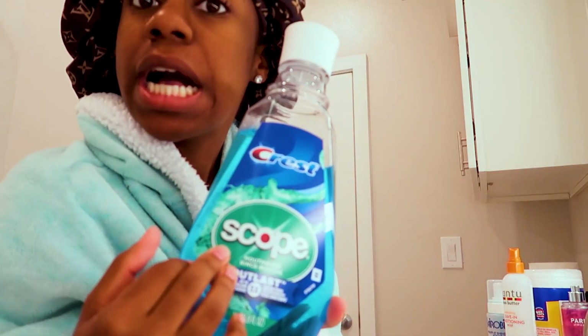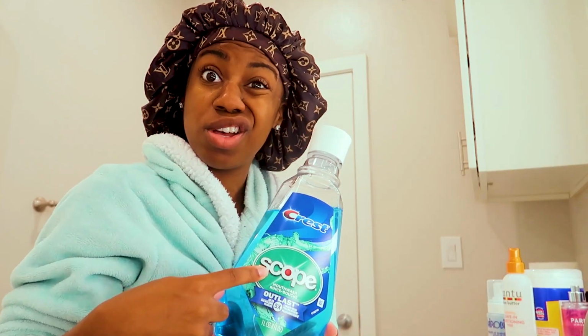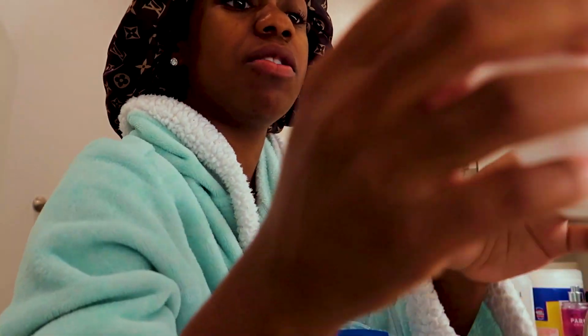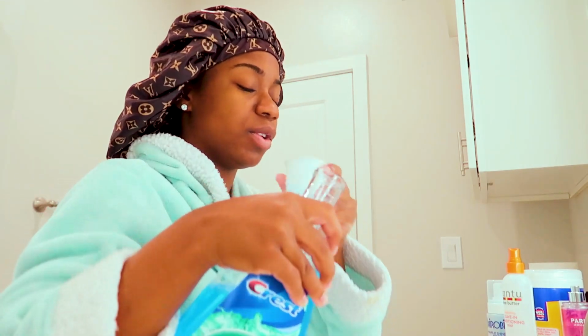Now it's time for me to gargle. So the mouthwash that I use is Colgate Scope. Because if you ain't got that Colgate Scope, your breath still gonna be funky. So I got my Colgate Scope, my mouthwash. Give me a little cup, because can't be drinking out the bottle. Don't do that. Don't drink out the bottle.